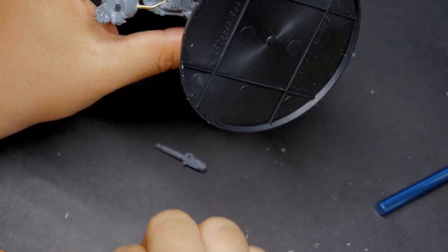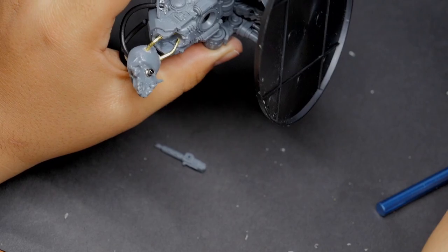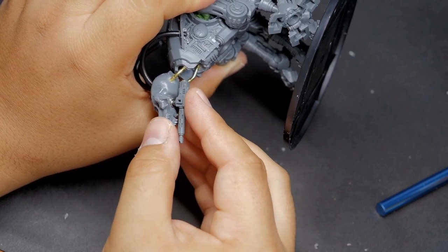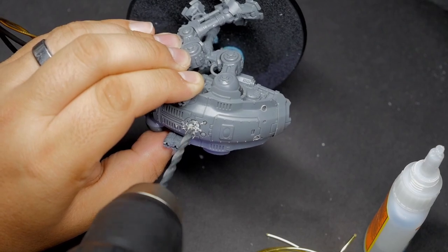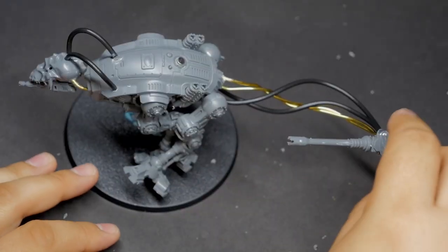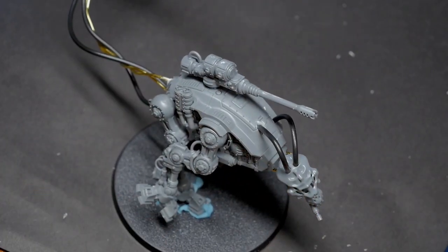The heads on my war dogs get to hold the regular carapace weapons, the Diabolus Stubber, the Melta Gun, or the new Havocs. I usually mount it on the underside of the jaw, and frankly I'm not convinced it's worth the effort to drill the magnet its own hole in the skull. Alternative places for this include the top of the skull or alongside the main weapon on top of the carapace. I've even put magnets on the shoulder plates, so it's really up to you. Whatever you choose, make sure the magnet is the same polarity as all the other ones on the chassis, so that you can attach any weapon you feel like there.